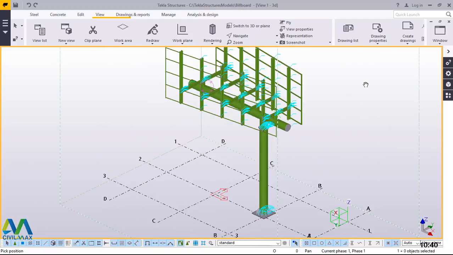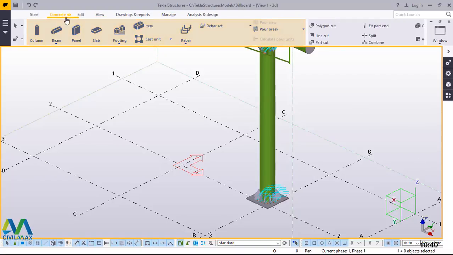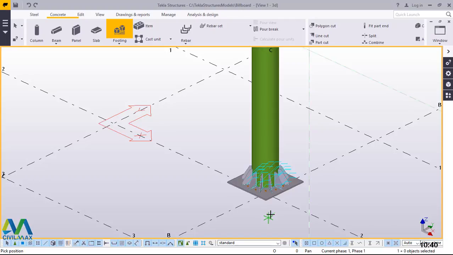Also, once you've done that, you can come here and place your part footing and the base column. I mean the column base will just come to work plane to concrete right here. Come to footing, pick on pad footing. What we'll do, we want to snap right at the center of this grid, these two grids where they intersect. That is the midpoint of this column.